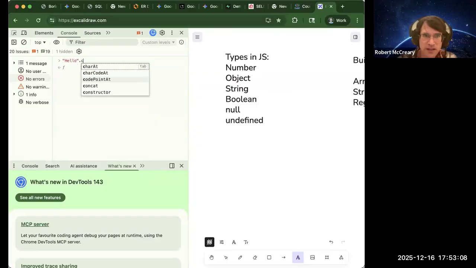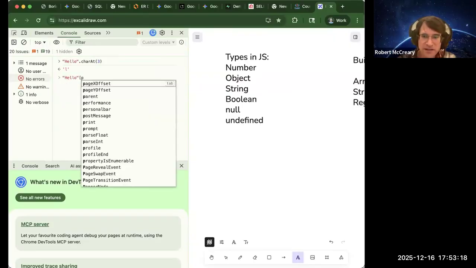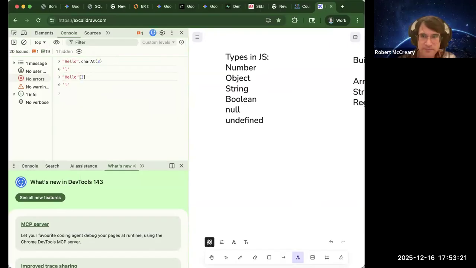Hello dot charAt. And it could be charAt number 3, which is actually the same as this, I believe. Oh, from Mimo. Have you ever seen this one? I just saw it pop up. charCodeAt. Remember ASCII code? Remember ASCII from way back when?